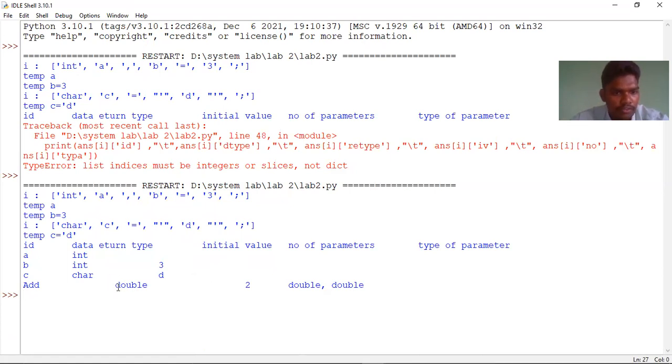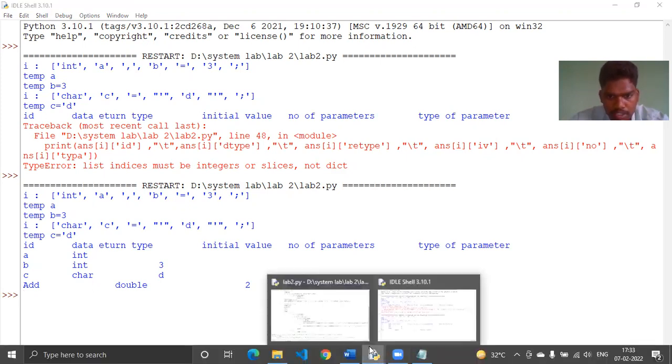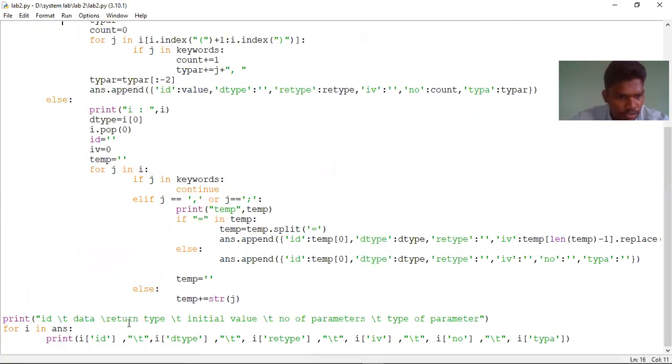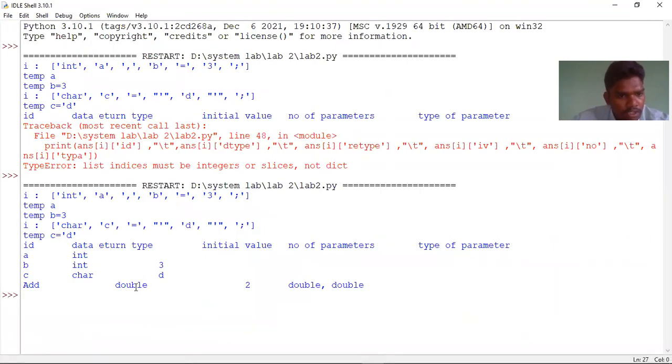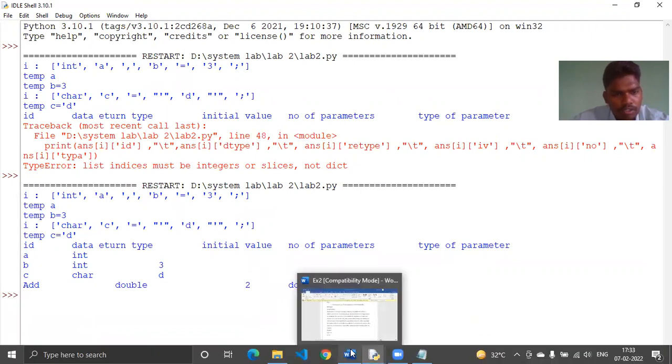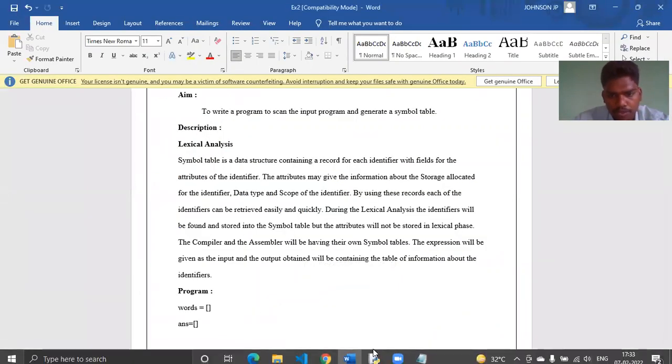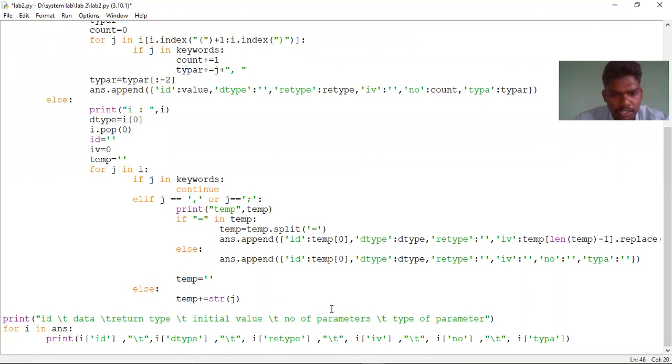After the data type we need a tab here, and here we have double for the return type, so it will move here. For the initial value we have to give a tab. So where is the initial value here?